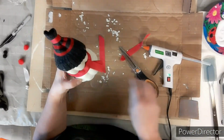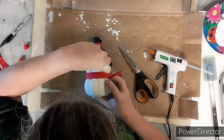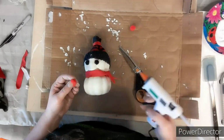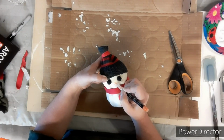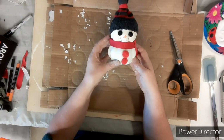I have these 2 black pom-poms I'm going to put on his eyes, and 2 red ones for the buttons on his body. Again, using my paint markers, I'm going to draw in his nose, and I draw in his mouth as well. And he's done.